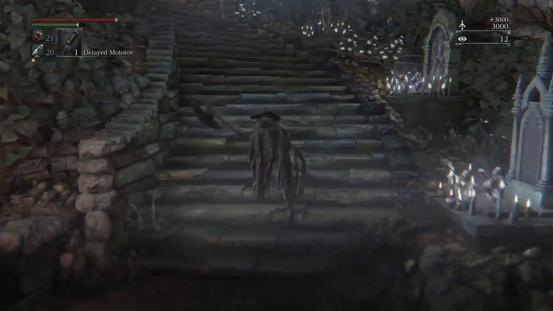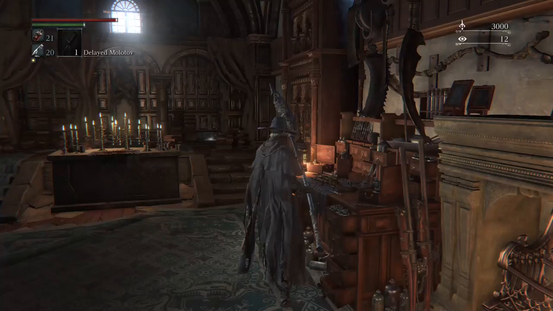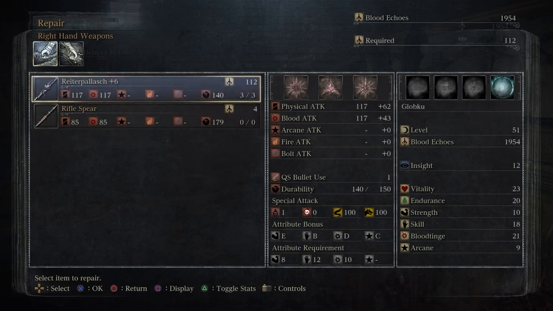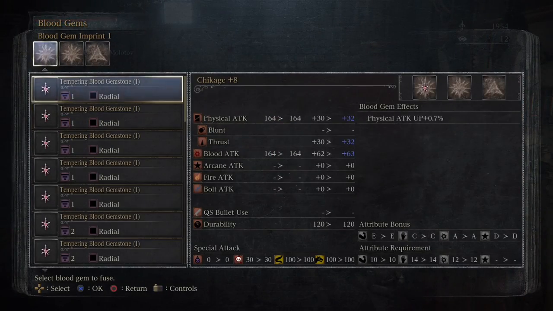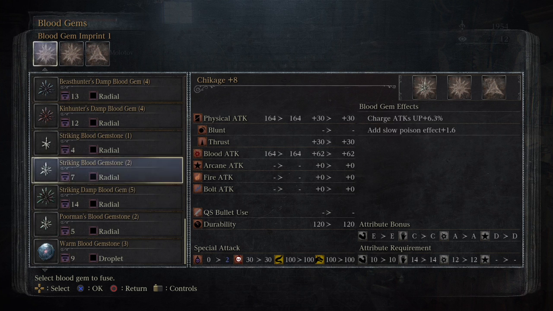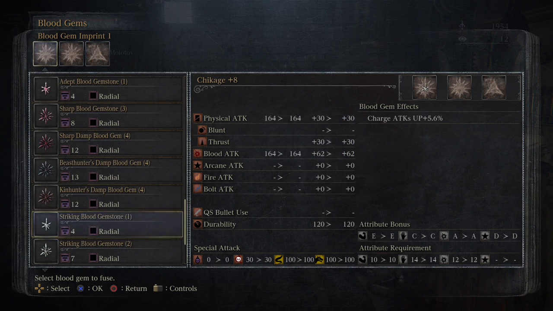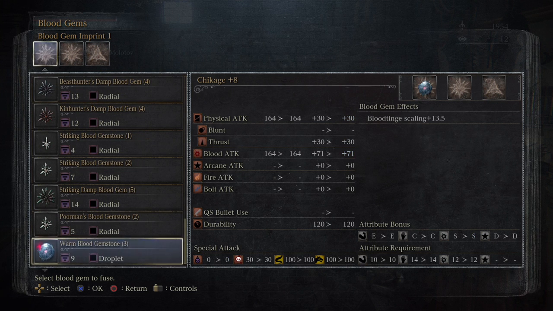Oh yeah, that's more than enough. Alright. No, actually we can't afford it. Wanna repair the Chikage? I'll repair the hunter axe. Good. We also want a blood gem fortification because I forgot to do this. So there's some skill scaling? No, I want some blood tinge scaling. Skill scaling is also good.